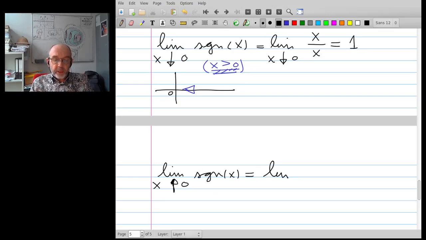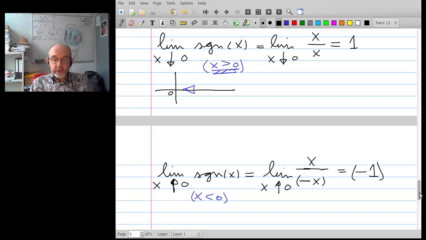That means that you have the limit from x going to 0 from beneath. And what do you have then? From beneath, that means that the x is always negative. Then you have x divided by minus x, because you have to take the absolute value of x, and in this case it becomes minus x, and then you see that you get minus 1 out of it.